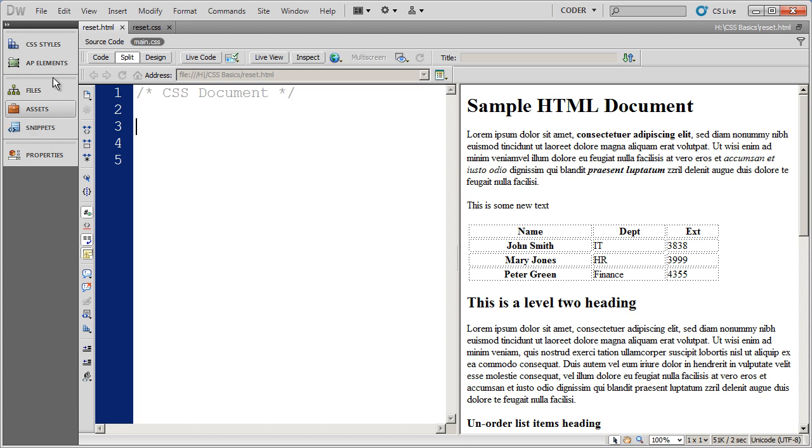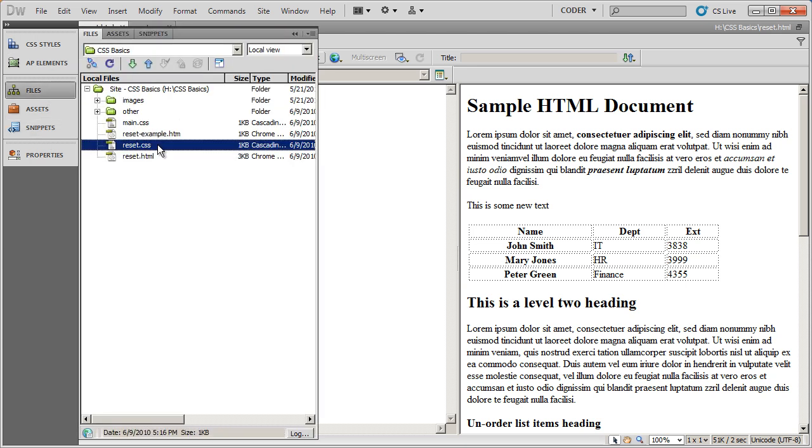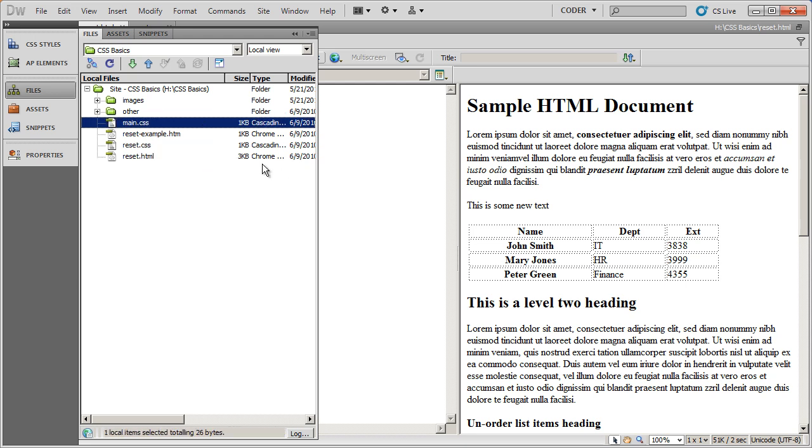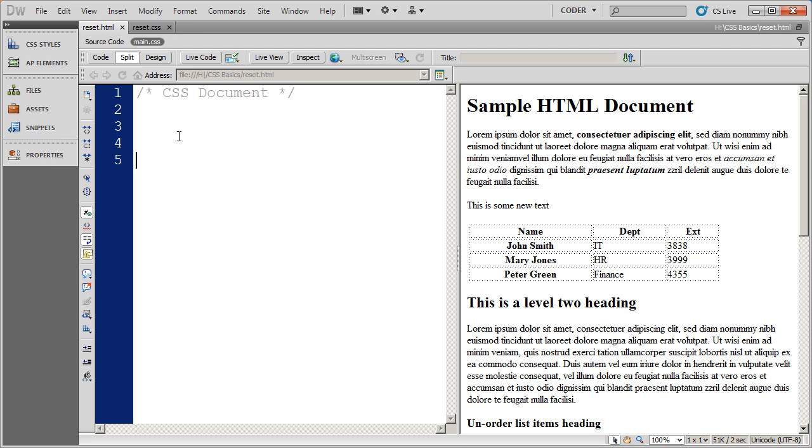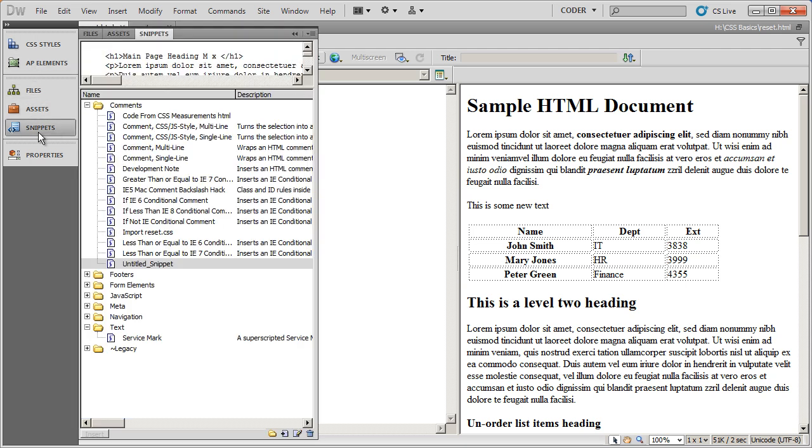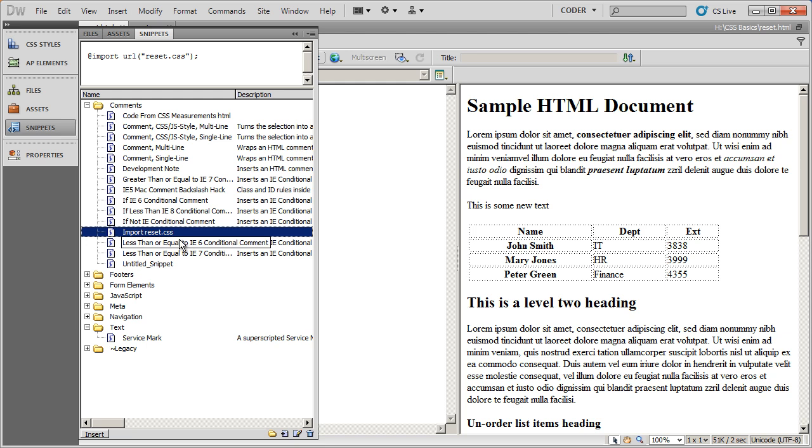And what I've actually done is I've placed the reset CSS in the same folder as my HTML file and my regular CSS file. And what that's going to allow me to do is come in here to the snippet section. If you haven't used snippets in Dreamweaver CS5, we have another video on this. This is very, very useful. And basically, Dreamweaver has put a bunch of snippets that they think are going to be useful to you. You can delete these, and I usually do, but you can also create your own snippet. And a snippet is just a piece of code. And there's the import command that's going to import the reset CSS styles into my current style sheet.